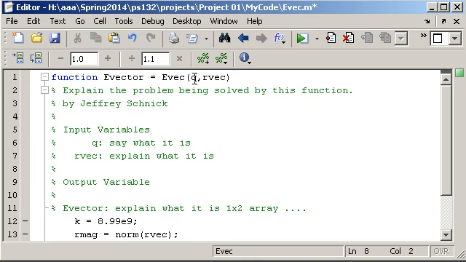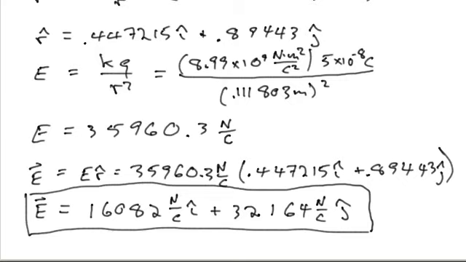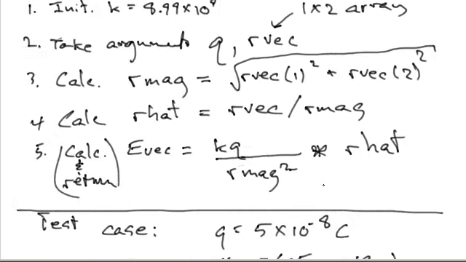Then a 1x2 array, and that's R vec. First element contains x, with the coordinates. And then it returns a 1x2 array, my E vector, which down here we see turns out to be a 1x2 array because R hat by this time is a 1x2 array because R vec is a 1x2 array. The x component of the electric field, the y component of the electric field. Okay, so I think we're good. Then checklist, complete algebraic solution. I don't know how complete folks consider this, but especially with the example that I gave, I guess it is pretty complete.